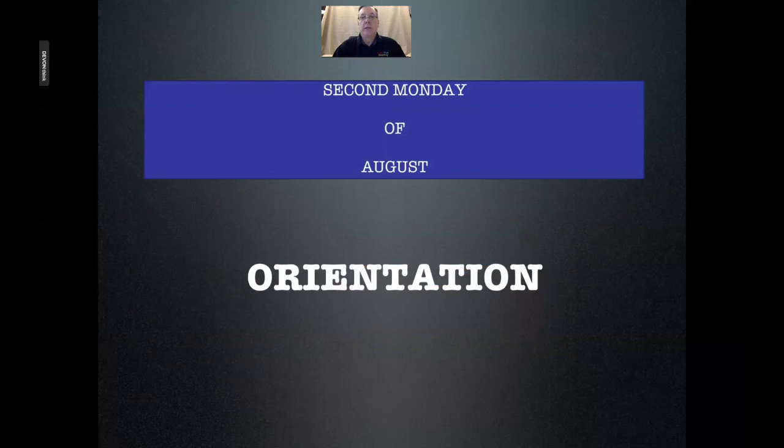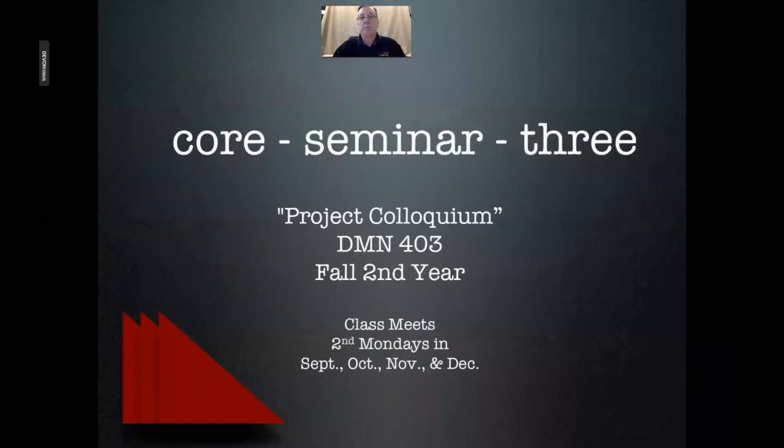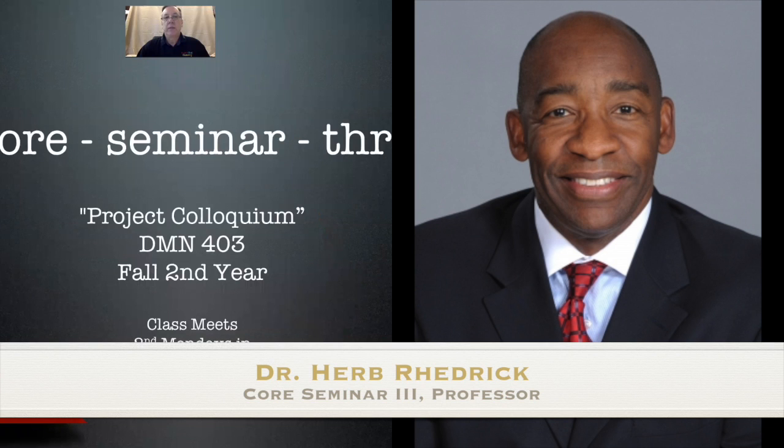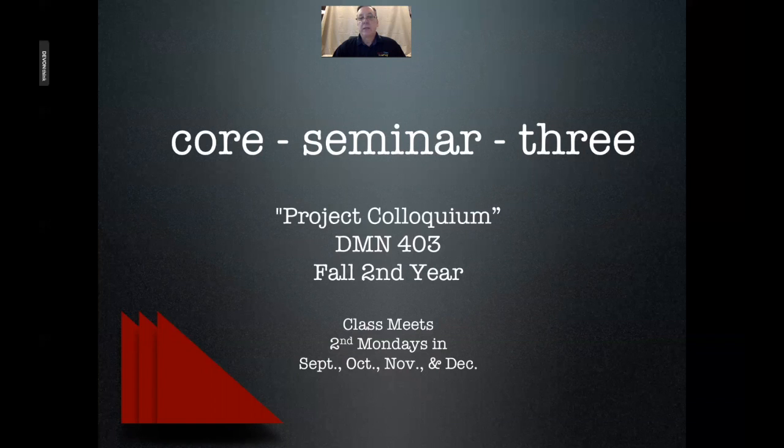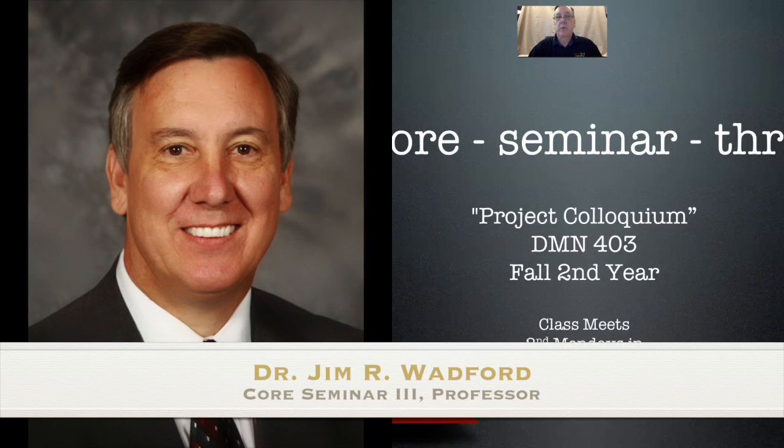On Monday in August, there's an orientation for Course Seminar 3, and for the new students coming in, Course Seminar 1. Course Seminar 3 is the project colloquium. This takes place in the fall of your second year. The classes meet again on second Mondays in September, October, November, and December.